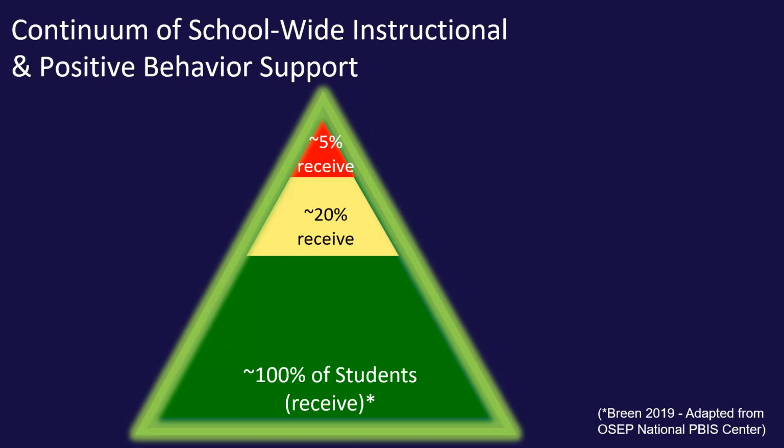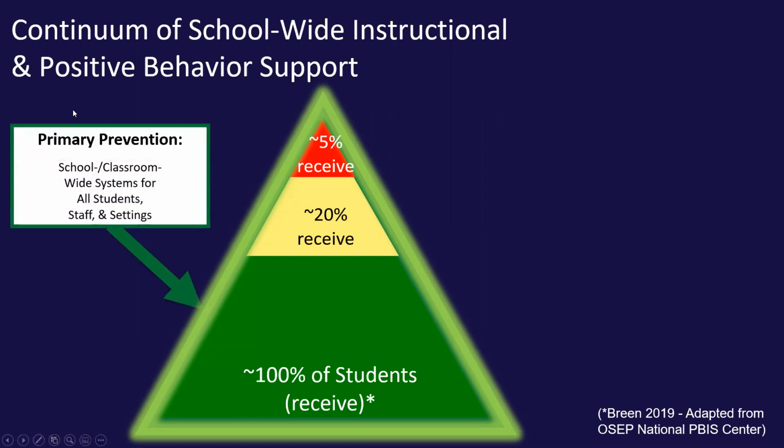So this population with tier 3 needs will receive the tier 1 interventions and preventions, the tier 2 intervention supports, and additionally their own individualized interventions. So it's layered. If they show they don't need a particular tier 3 intervention anymore, we'll peel that layer away, and so on. It's important to always refer to students needing tier 2 or tier 3 supports rather than calling them a tier 2 or tier 3 student, because we know all people have skills that they are in the tier 1 realm and others in tier 3.